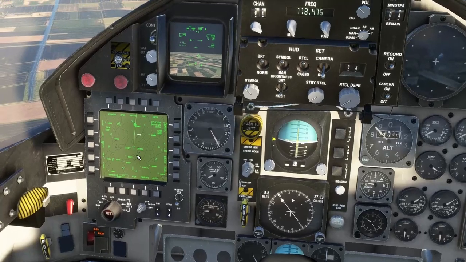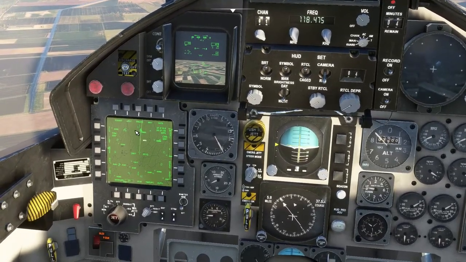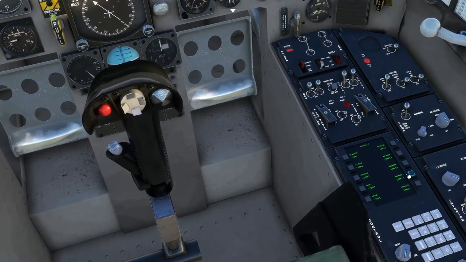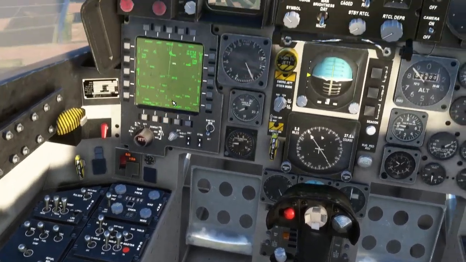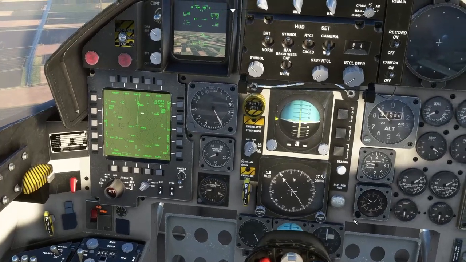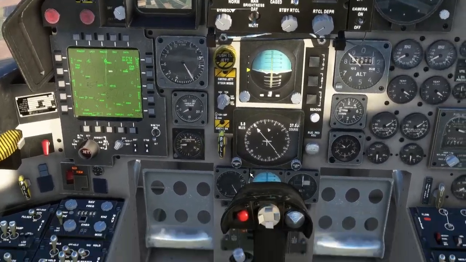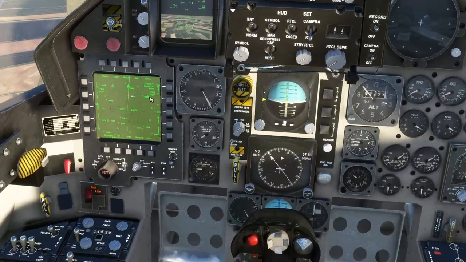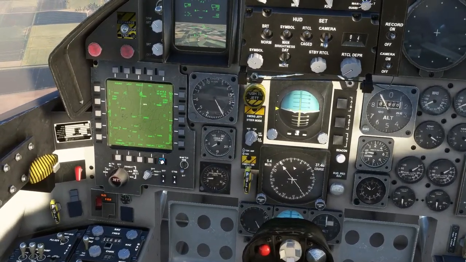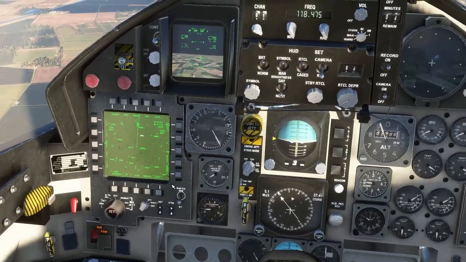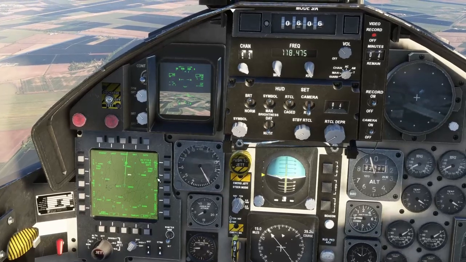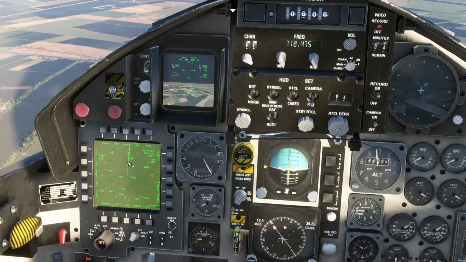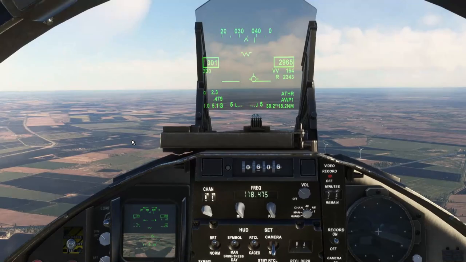Now, going to start the flight, I'm going to be doing it in auto mode, just making sure that the nav mode is in GPS, so that when the LNAV switch is switched on, it will follow the flight plan and not the VORs. So with that, let's get out of active pause. Okay, so I'm going to hit the auto button. And you can see, as we are already within 5 nautical miles, it has automatically switched to waypoint 1. So, we're going to be going directly there.